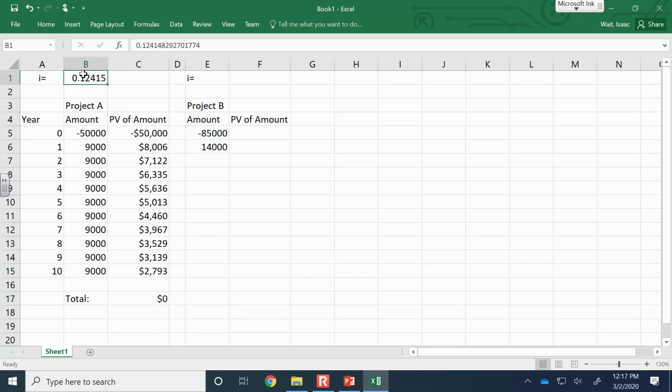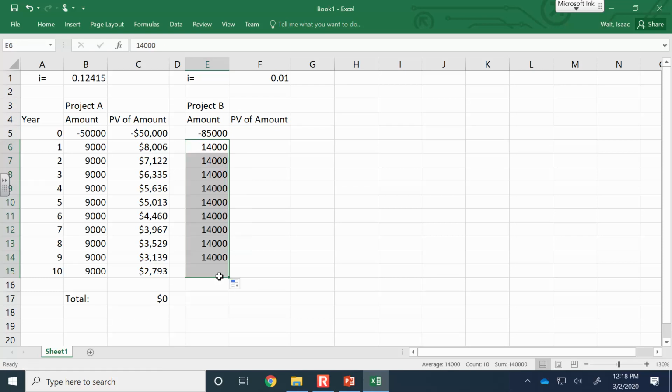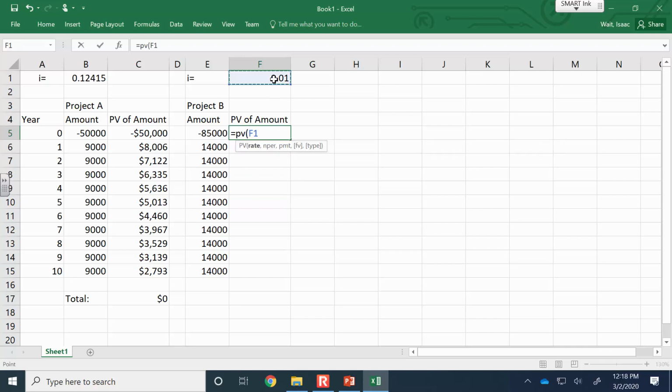So I found the internal rate of return for the first project is 12.4%. Did anybody else get that same value for the IRR? Okay. If you're having trouble remembering what the process is, then maybe you can watch me do it on project B. So I'm starting off with some guess value for the interest rate and then just typing in the known cash flow, 85,000 in expenses, then 14,000 in revenue over the course of 10 years. Find the PV of each year at this guess interest rate that I'm later going to be changing around a bunch of times.